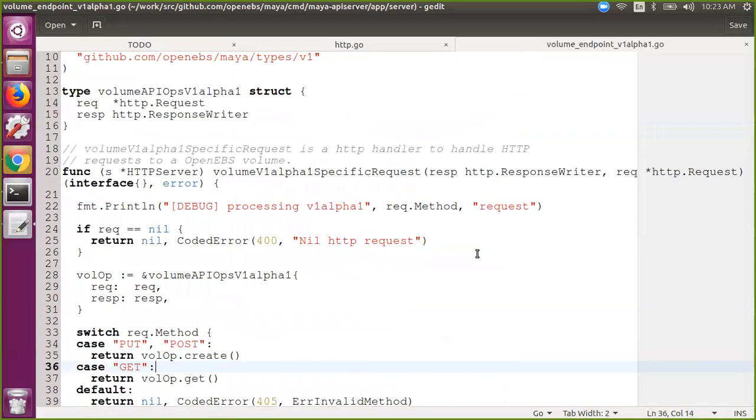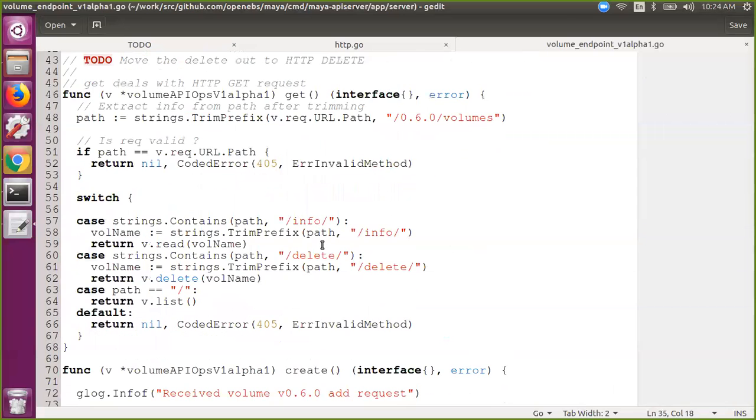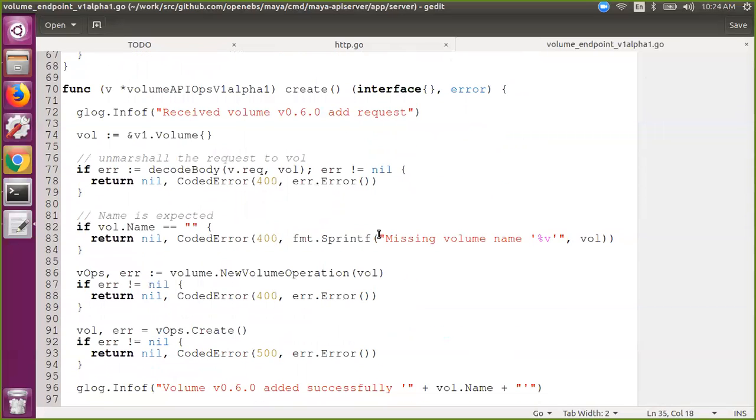But the thing of our interest here is the volume create. That is where the provisioning comes into the picture. The request has to be a put or a post, and if it is that, then it will immediately get into the create part. This is where the entire logic of create lives.